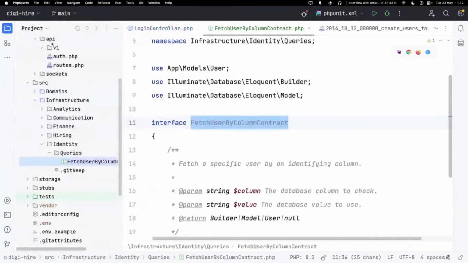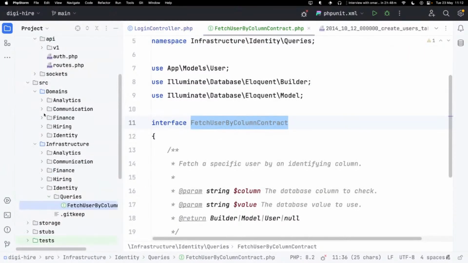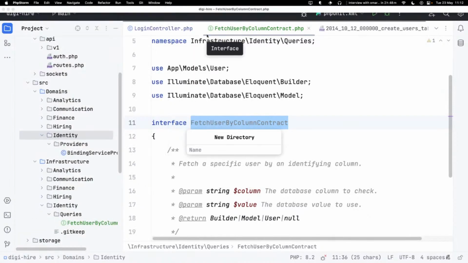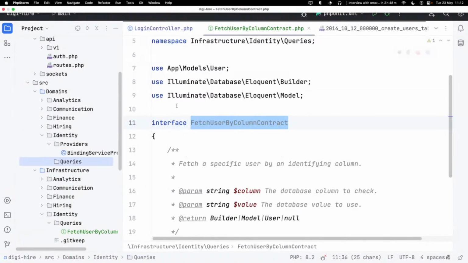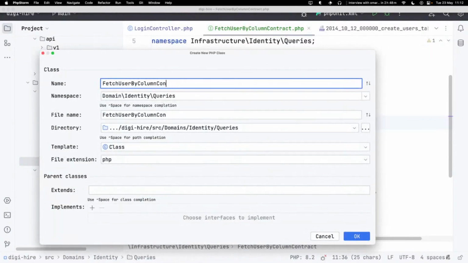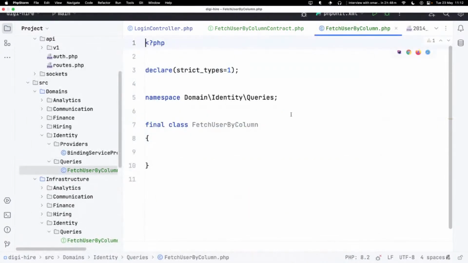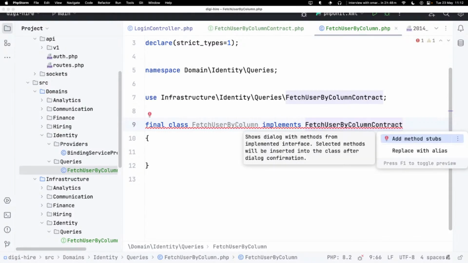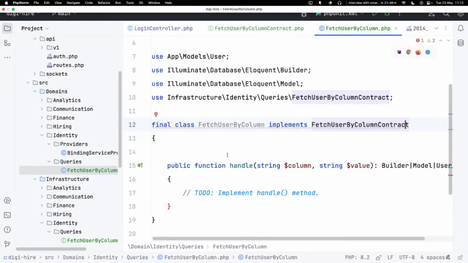So if I grab that, I can now go to the domain for identity, create a new queries, and add this query in. So we're going to create a new PHP class called fetch user by column. This is going to implement a contract, add that method stub.